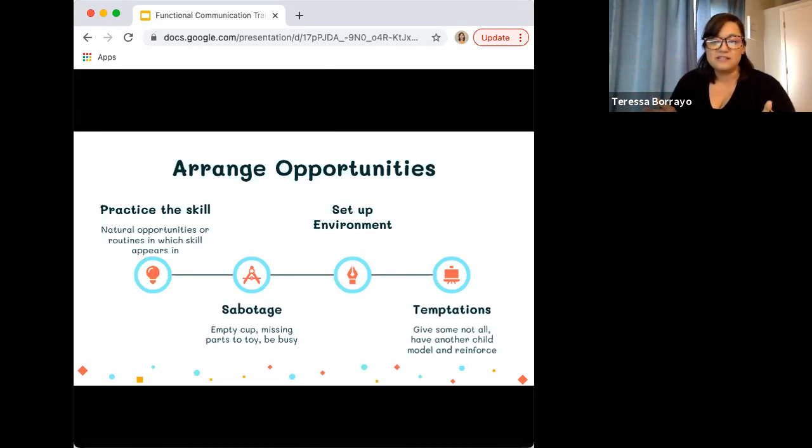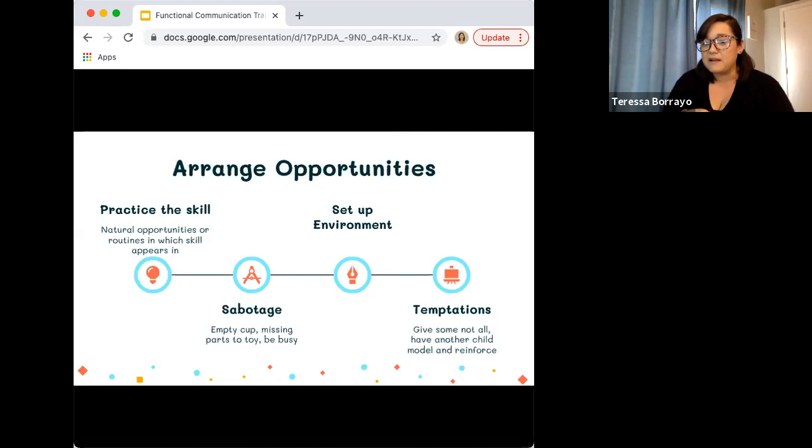When your kid's attention seeking, we would purposely have parents pretend to be busy. So I would say, Mom, pretend to be on your phone and let's practice how he gets your attention. This is okay. It's natural. It's very natural for us as parents to be busy or to have other things to do, but let's teach your kid the appropriate way to get your attention.